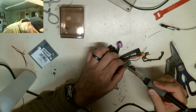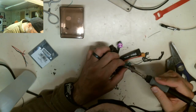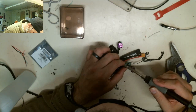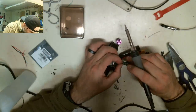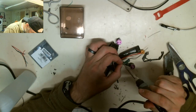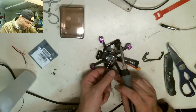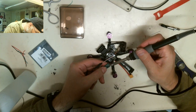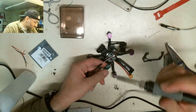Inactivity alarm. Inactivity alarm. Inactivity alarm. Fuck. Inactivity alarm. Inactivity alarm. Shit. Inactivity alarm. Inactivity alarm. Fuck. All right.